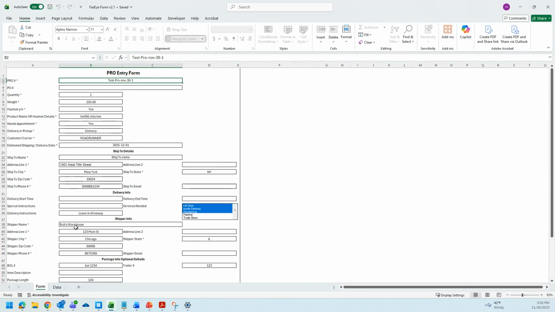The next field I want to call out is the ship delivery start time and end time. If we have the delivery window when the pro is received, we can enter it in. This is a date time field, and we will want to enter it in with date, the hour, and then AM or PM. This field does require that the start time and end time be at least 15 minutes apart from each other. This allows for the routing to appropriately account for any delays in driving.